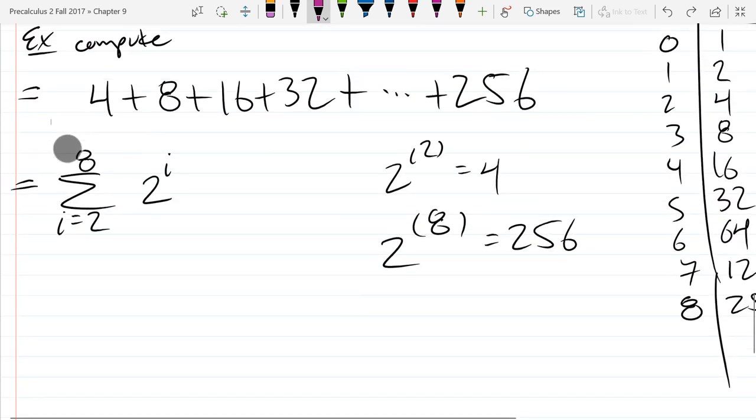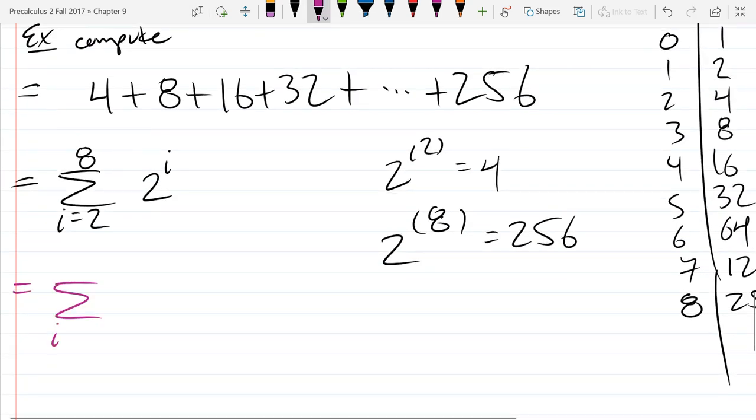Let's do a re-indexing. So what I'm going to do is take I down by 2. So I'm going to start my I value 2 lower. So everywhere else I see I have to compensate for this. So if I start it 2 lower, I have to stop it 2 lower, or I won't have the same number of terms. What do I do? I can't just write 2 to the I, because I won't be thinking about the same terms. So how do I compensate for this? That's right. So we'll go 2 to the I plus 2. It's almost I minus 2. We're actually adding, because we're going to decrease I by 2, we have to compensate inside and un-decrease it by 2.